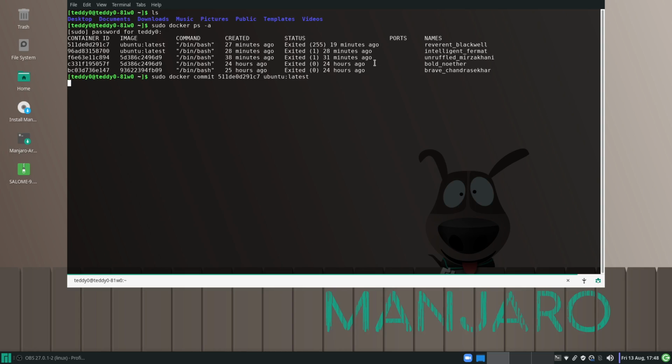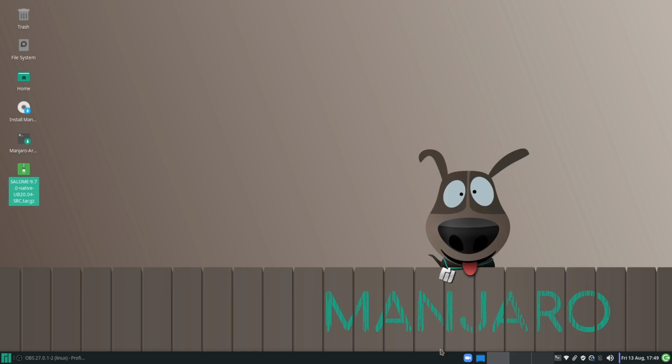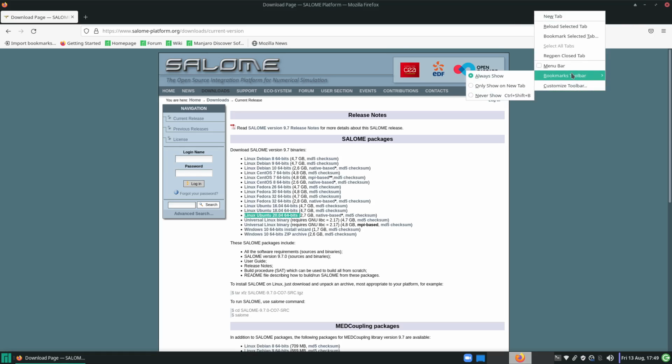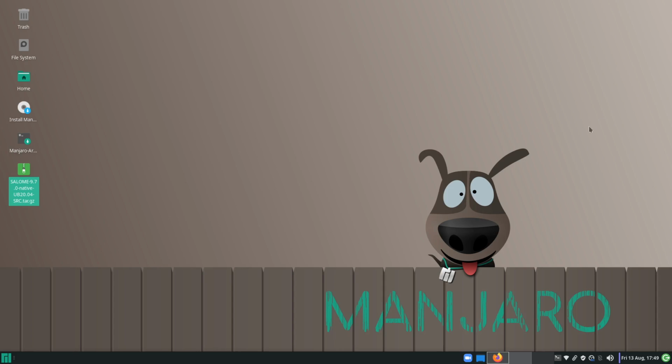So today we want to start moving into something a little bit more complicated. We'll jump straight into Salome and how to try and run Salome from there. I already have the Salome tar gz downloaded, Linux Ubuntu 2004 64 bits. It's already downloaded into this computer. Let me shift this to the first workspace. Salome is right over here.